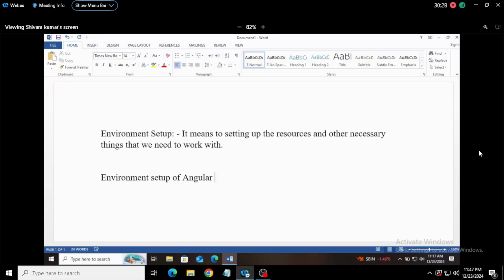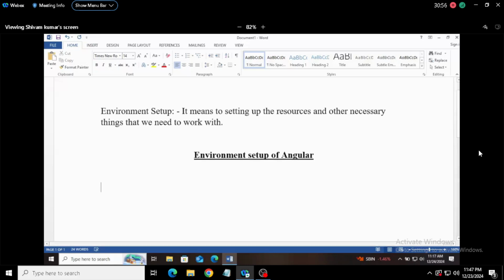If I am writing AngularJS and if I am writing simple Angular, both are different. First thing you have to understand, right? Environment setup of Angular. This particular part will include several steps that we are going to see.